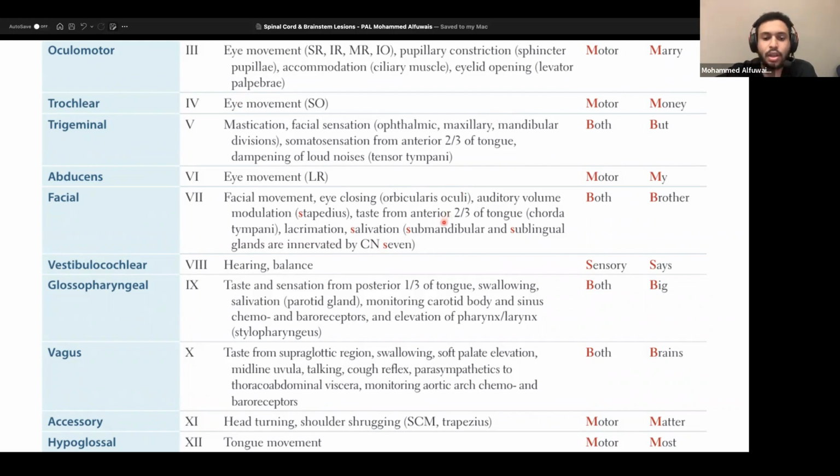Okay. So then you have the eye closing. The eye closing is the orbicularis oculi, one of the muscles that surrounds the eyes. It will be responsible for eye closure. Now, important is this one specific muscle in the middle ear. This muscle is called the stapedius muscle.